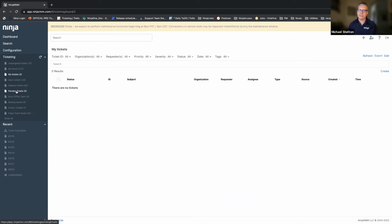The pending emails board is a specific section for tickets that are coming in from an email address that we don't recognize as being a current user or contact within the system. So it's great spam protection. It allows you to really control what comes into your system. For any ticket that comes into that specific view, you have the ability to say yes, go ahead and approve it. It will create a contact in your system so that any future email from that customer will automatically generate a ticket. You can also reject it, which essentially puts it on a block list.